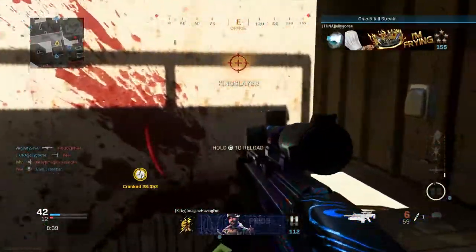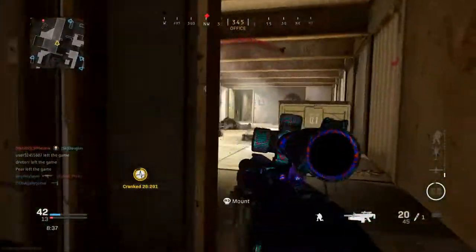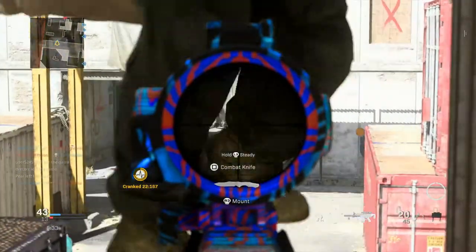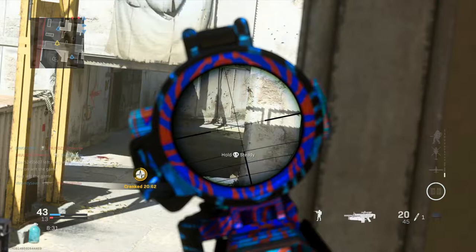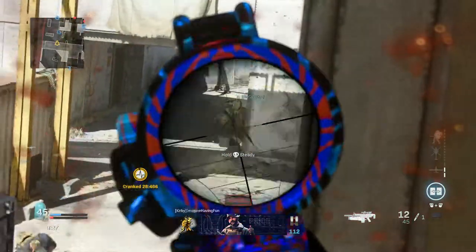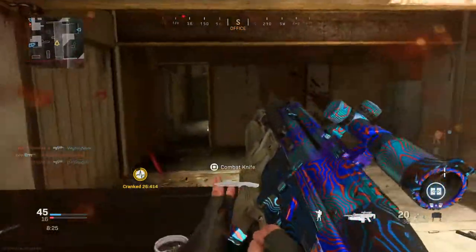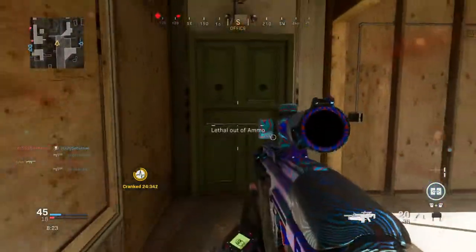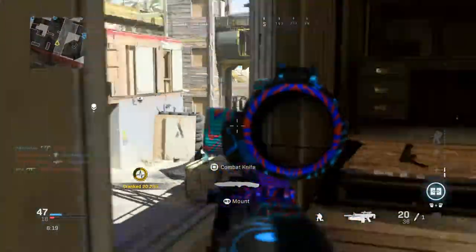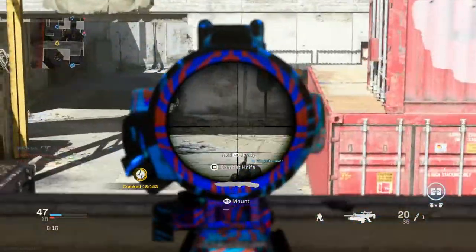Yo, uninstall the game. Damn, man, the fact that I actually got him just like that, bro, that's crazy. All right, watch out, teammate. Bro, come through. I'm mounted. Ooh, damn. I'm surprised I was able to actually do that right there. Damn, in fact, I locked onto him. All right. Damn, guys, surprisingly, I'm still alive.